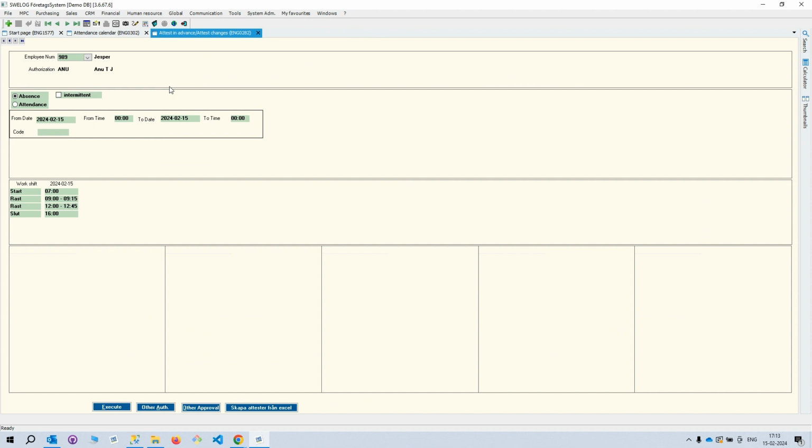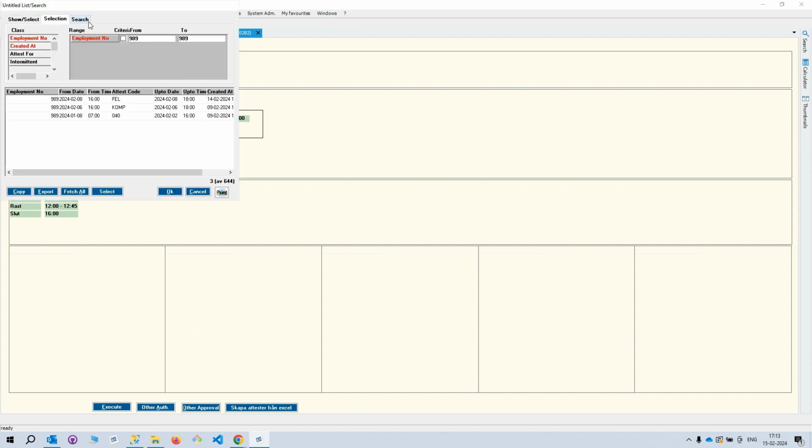Here, please make sure that rather than manually editing it here, please go via the list search for modifying the attest code. So on the top, you have a list icon. Click on that and a list search area will be seen here. The search can be designed by the user as per how the user feels it easy to work with. Right now, we had designed it in such a format that only employee number comes in. If you want to modify this design area, you can do it accordingly. So always make sure you design the search area in such a manner that it will be easy for your search.